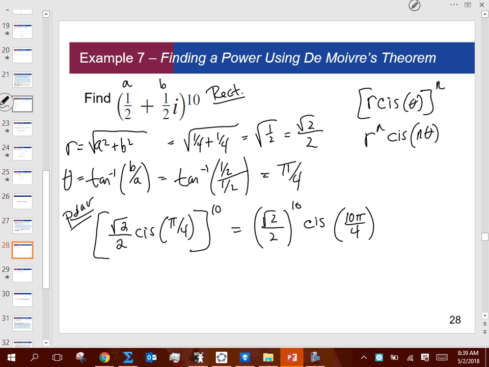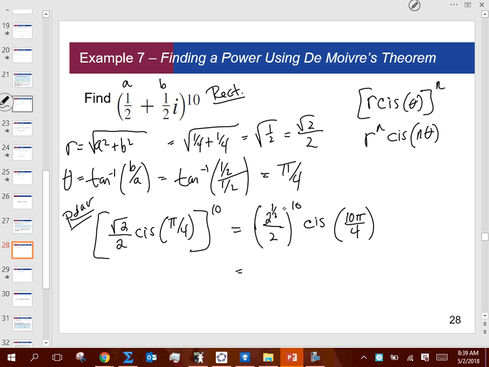Okay, does that make sense? Now you guys can evaluate, but radical 2 times itself 10 times is going to give me 2. I want you to think about it this way. This is the benefit of knowing some algebra. Radical 2 is 2 to the 1/2, isn't it? When I have a power to a power, what do I do with the 1/2 and the 10? Multiply them, so it gives me 2 to the 5th, right?